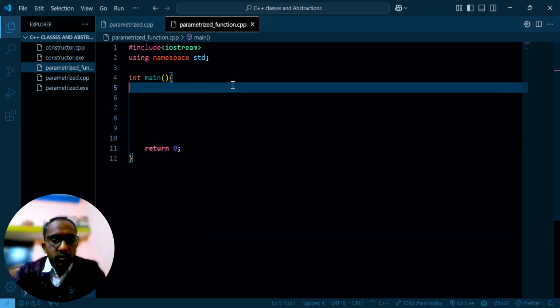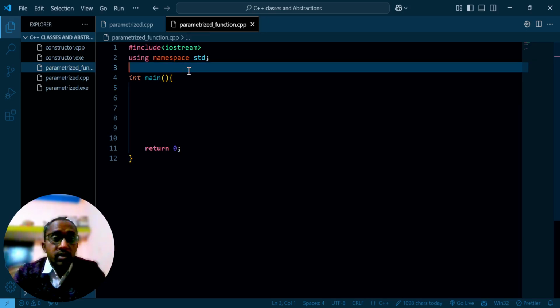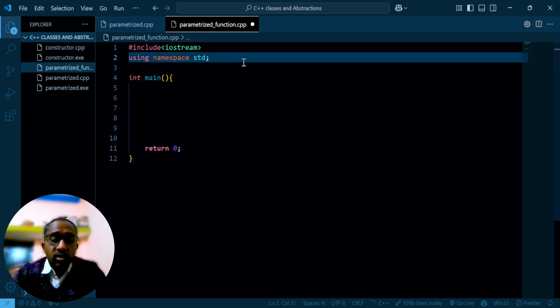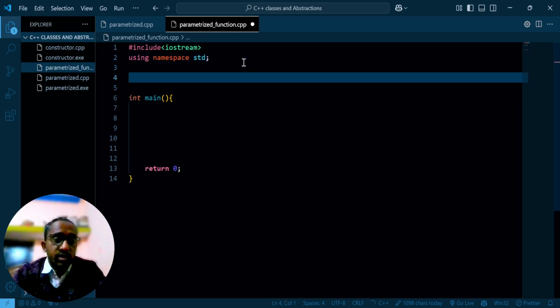So just like functions, you can declare the constructor inside the class, and you can define it outside the class by using the scope resolution operator.